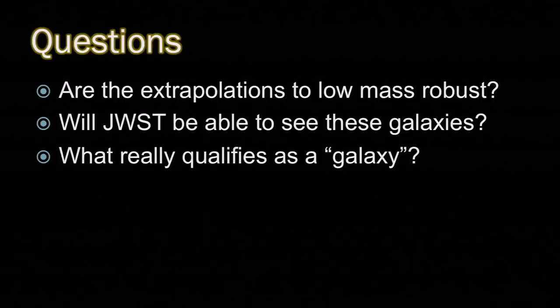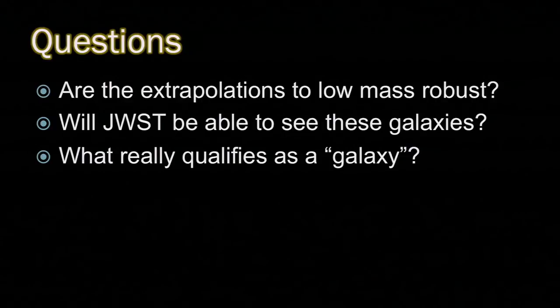We have some good observations that go down to 10 to the 7th solar masses, and they sort of disagree with some of these predictions, but they sort of agree. You find really good agreement up to about 10 to the 10th solar masses, but when you start going below that, you get a little bit of disagreement. And here they're extrapolating down to 10 to the 6th solar masses. So I'm not quite sure, as I read the paper, is it really robust down to 10 to the 6th? It's a very good paper. I'm not trying to knock it. I'm just trying to give you ideas of what an astronomer thinks when they see things like this.